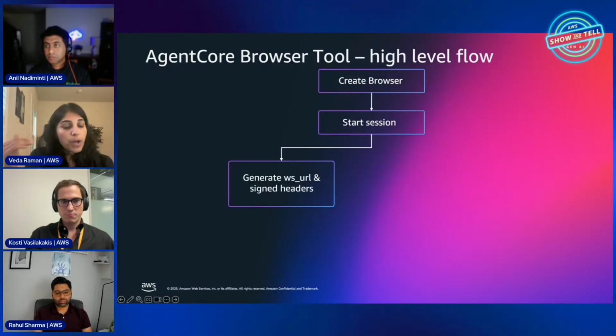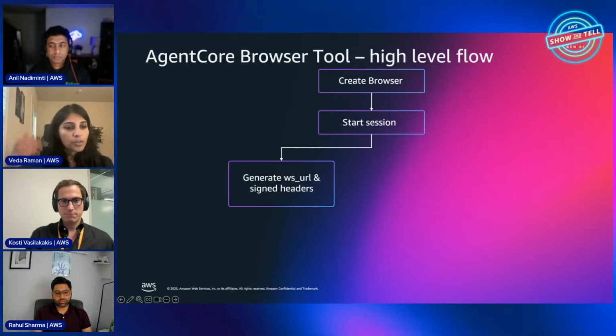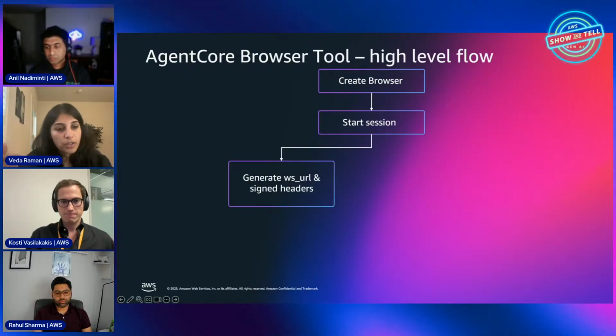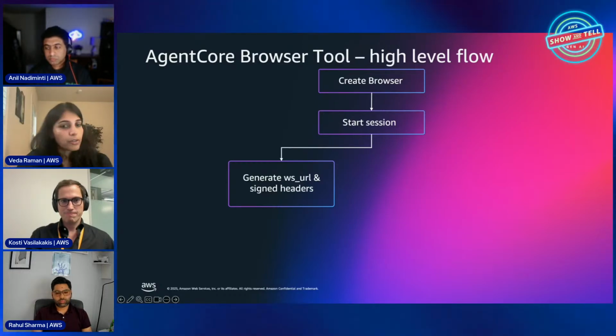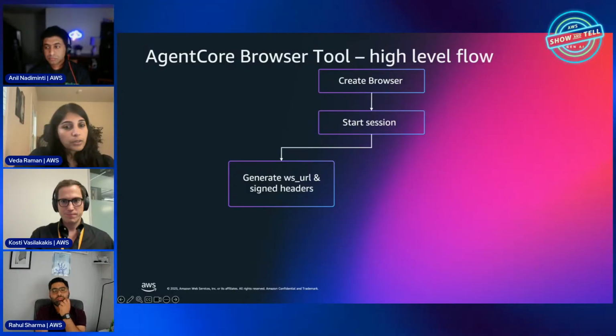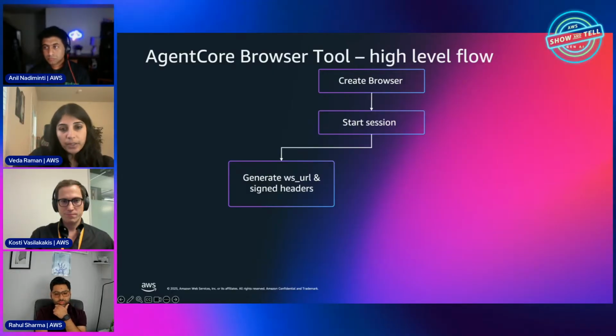And then once you have that browser resource, you start browser sessions. These are those ephemeral sessions that Kosti was talking about, which are execution environments that can be started when you actually want the workflow to happen via the agent, and then you can shut it down later.